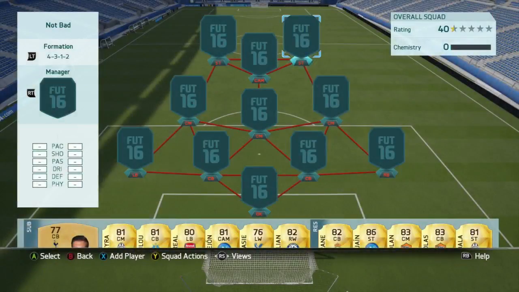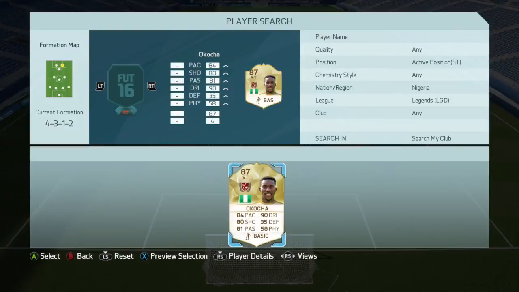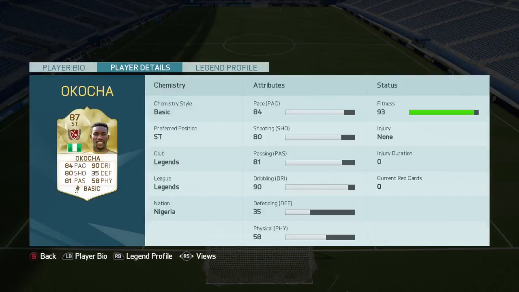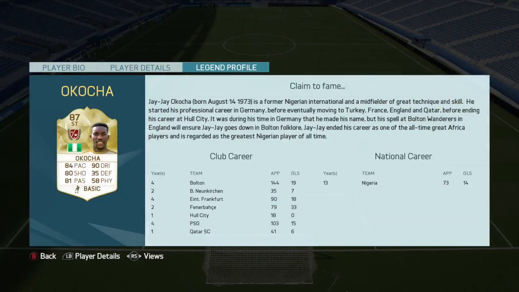It's JTJudgment here and welcome back as always guys to another FIFA 16 Legend review, and today guys we're going to be taking a look at the Nigerian CAM, centre forward, wherever you guys want to play him. It is Jay Jay Okocha, the 5-star skiller as always.